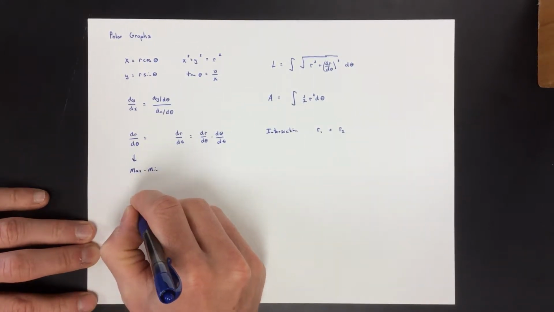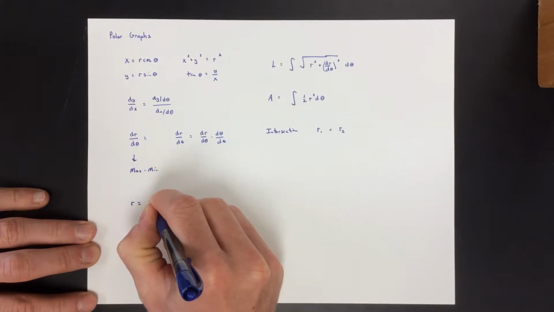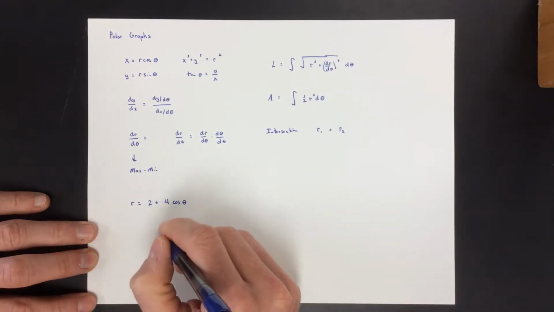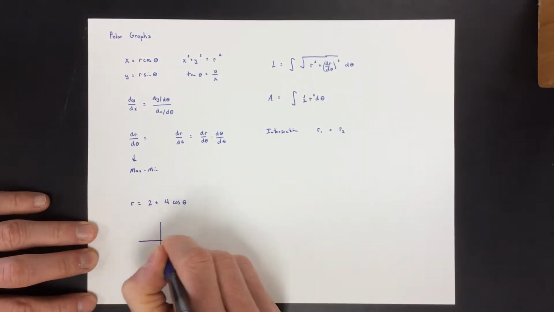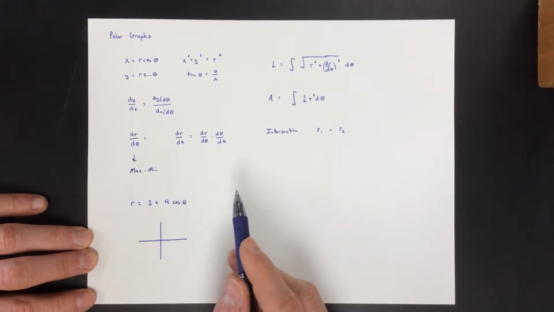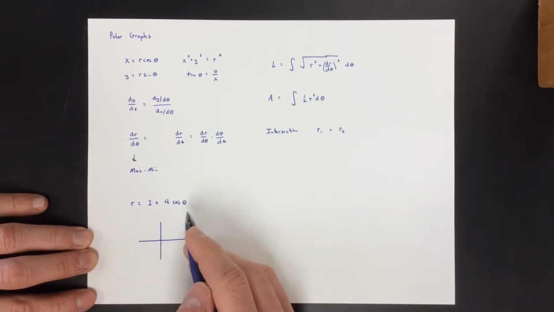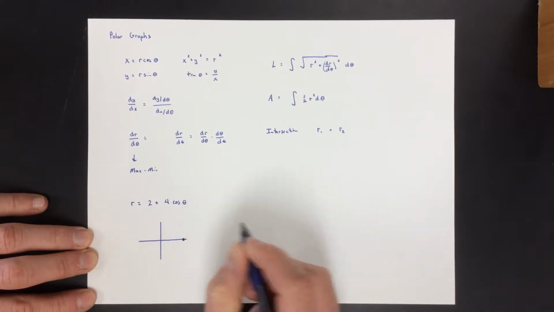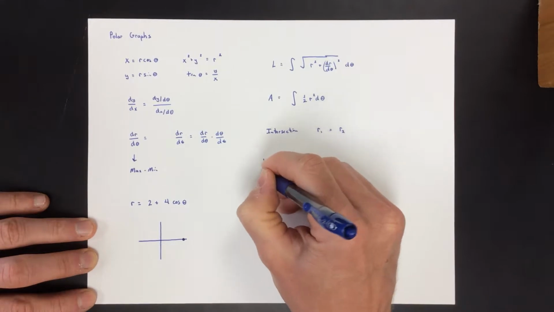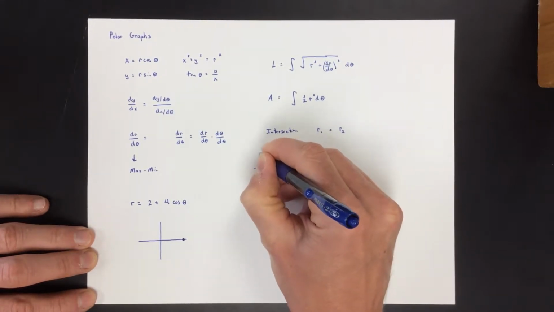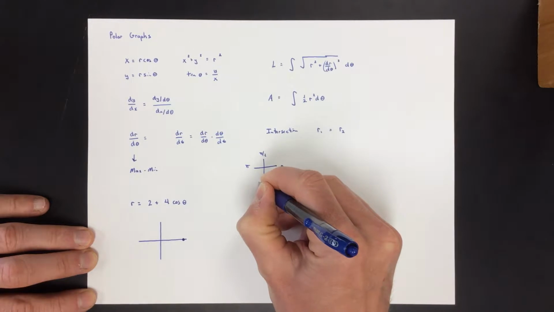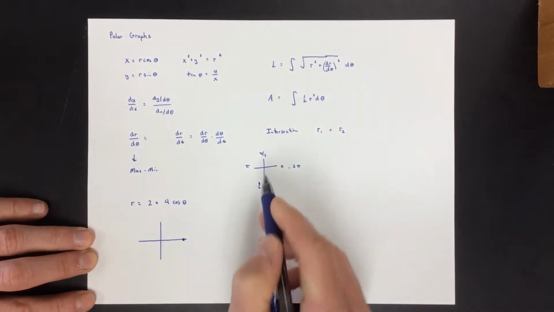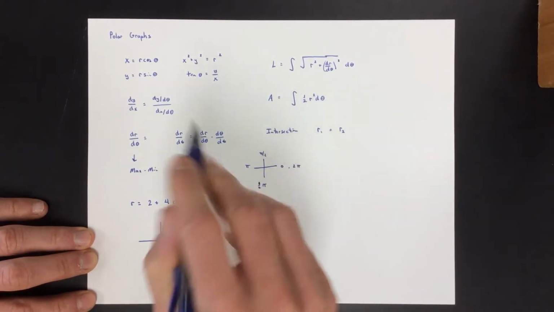So how about r equals 2 plus 4 cosine theta? Okay, and let's look at what that's going to look like. Okay, so you can see that at the beginning, when theta is 0, we're all way over here at 6. So this is where we start. Remember, theta of 0 is pointing that direction. Remember, this is 0, pi over 2, pi, 3/2 pi, and then back to 2 pi. Those are the directions you always start in the x-axis, and then we rotate this way.